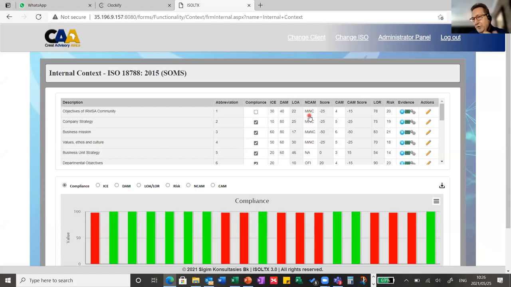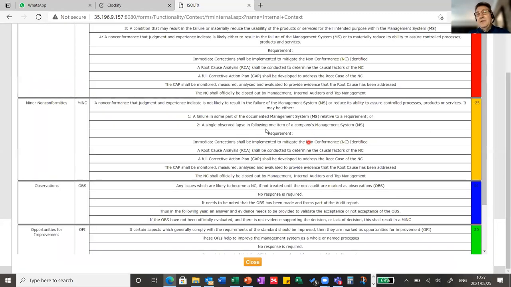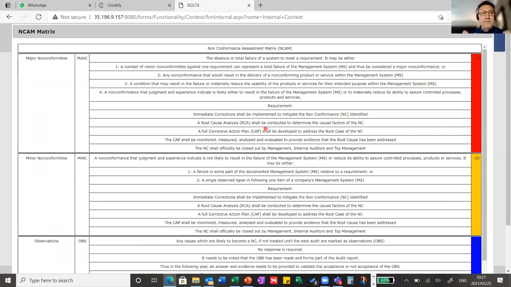Then we're speaking about a non-conformance. Now, if you don't bring your non-conformances or your audit findings into your risk assessment environment or your risk profile environment, then you are excluding one of the biggest inputs that you've got, as well as if you don't align that with the principles of King 4, and I will go to the CAM matrix in a moment. If you're looking at the non-conformances, I can guarantee you, most of you in risk management don't know what is the definition of a major non-conformance or a major finding. And if you know that, you will know exactly how to address that and how to prevent it.